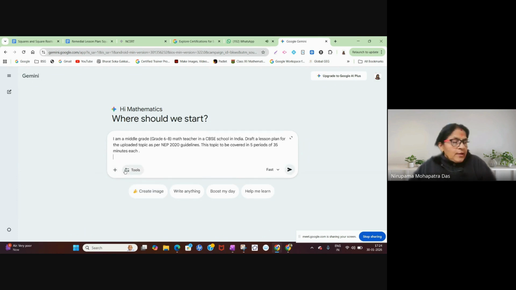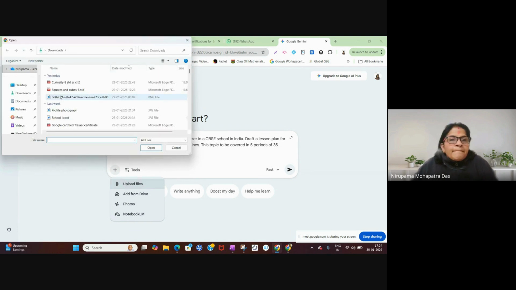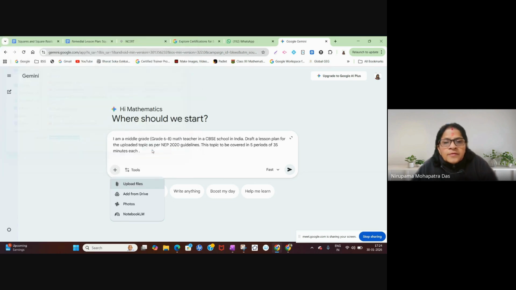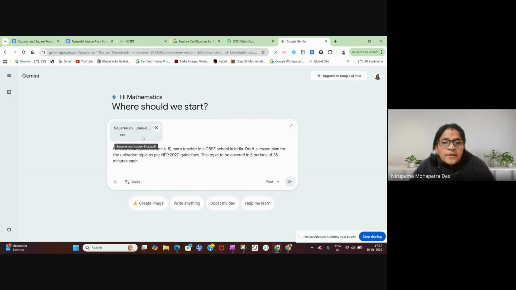Okay, so I have given a prompt here: I am a middle grade 6 to 8 math teacher in a CBSE school in India. Draft a lesson plan for the uploaded topic. I have not uploaded yet, so let me upload files. Suppose squares and cube roots, I have taken class 8.